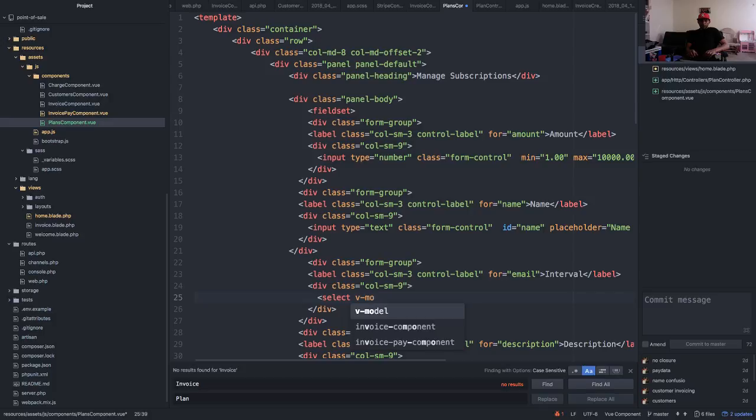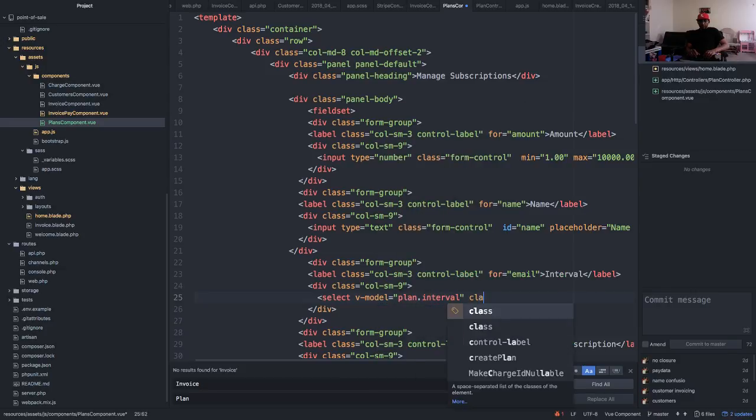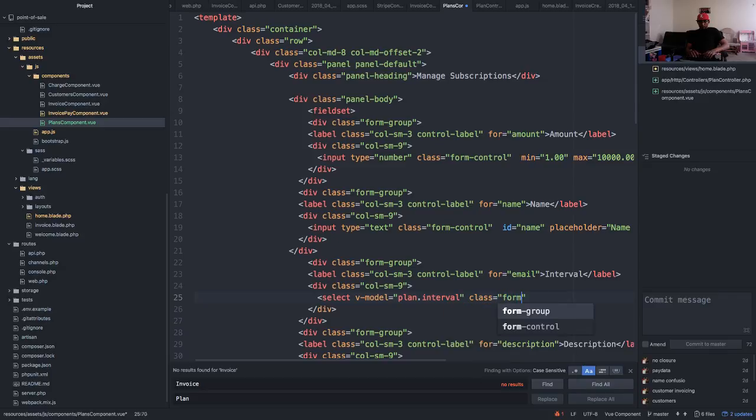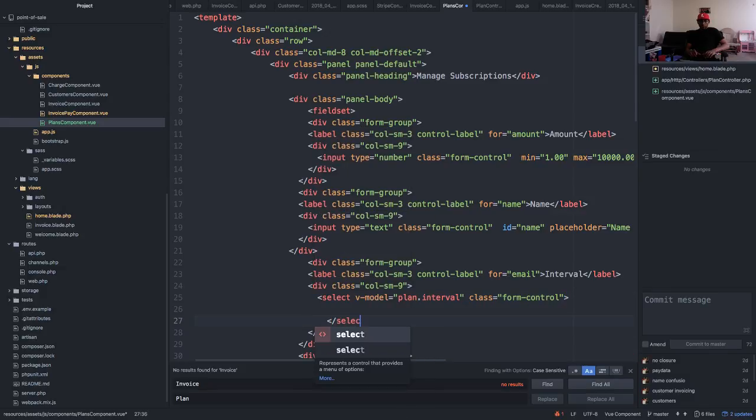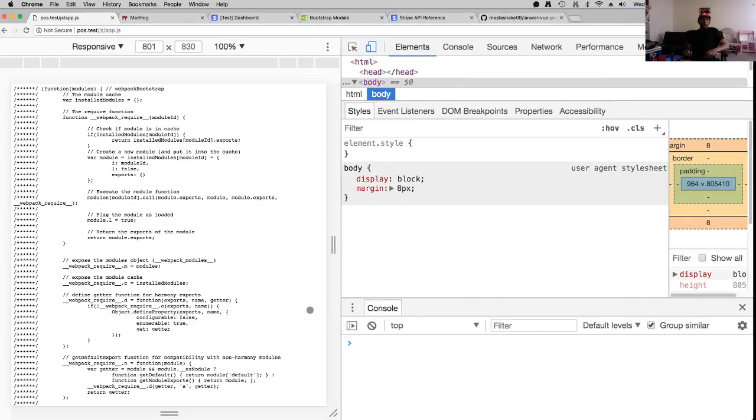I'll make the v-model equal to plan.interval. Let's make the class a form control. And then we're going to add some options. Value equals daily, weekly, monthly, yearly, I believe.